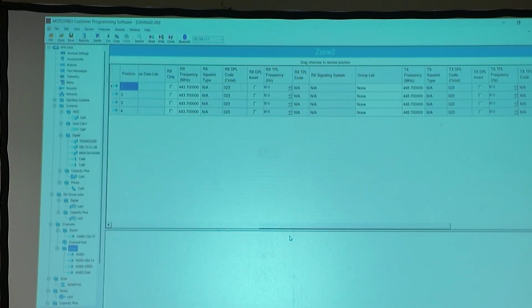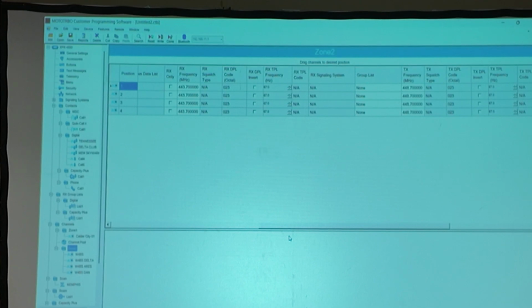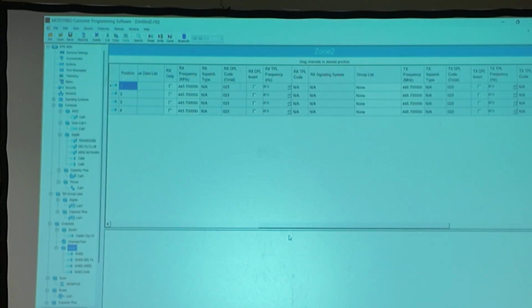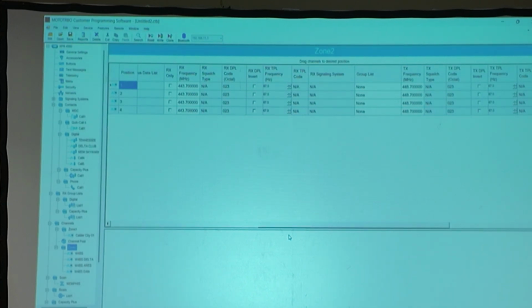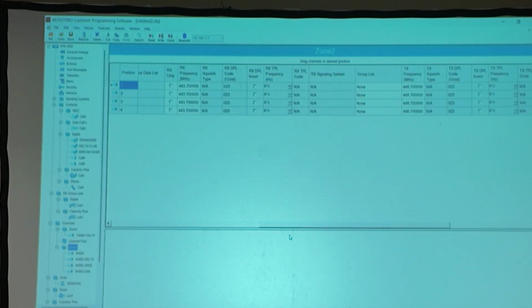I view it as two repeaters. Repeater 1 and repeater 2. Slots 1 and slots 2. If you're talking on repeater 1, it's like an old repeater. You're not getting talk at the same time. But people on repeater 2 don't know about repeater 1. They can talk all they want over there, and we can talk all we want over here.